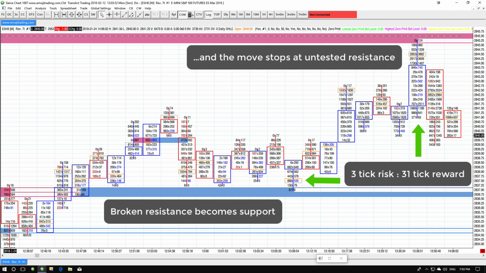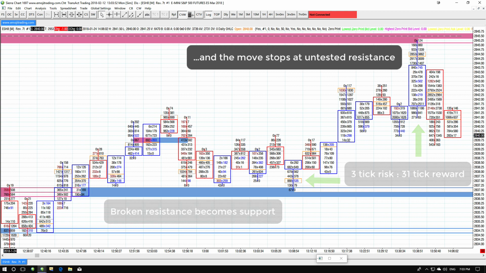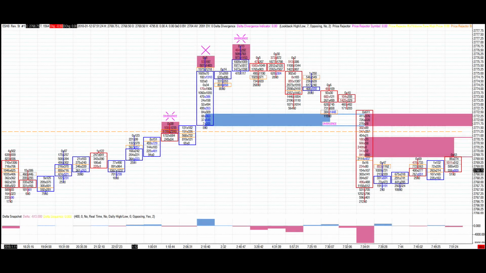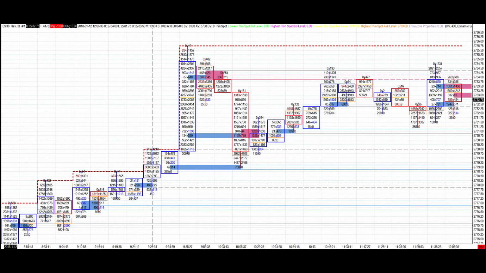Using EmojiZone dynamic support and resistance, combined with a basic understanding of what these visualizations mean, you can actually get very close to this magical red arrow, green arrow way of trading. As you can see from these assorted examples, once you know the state of the support or resistance at various price levels, you can make well-informed decisions about what to do when price next trades at these levels, combined with well-defined and tight stops that will limit your risk.